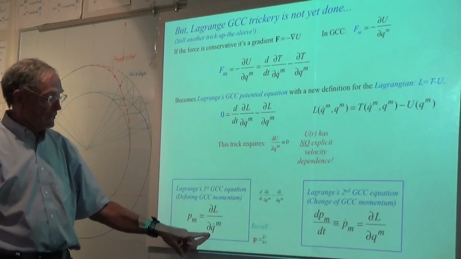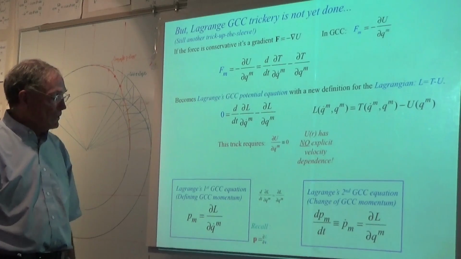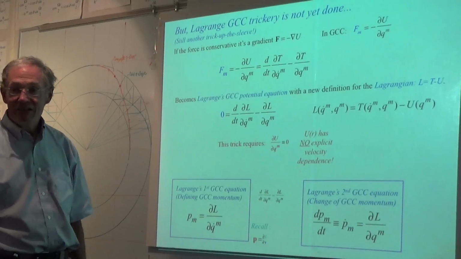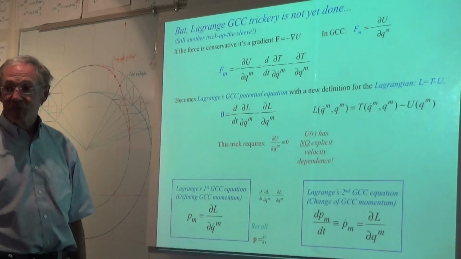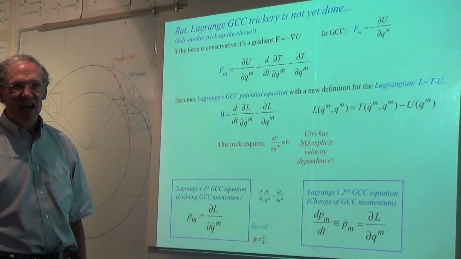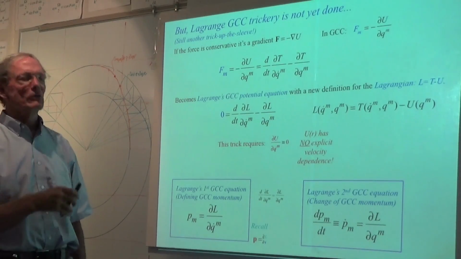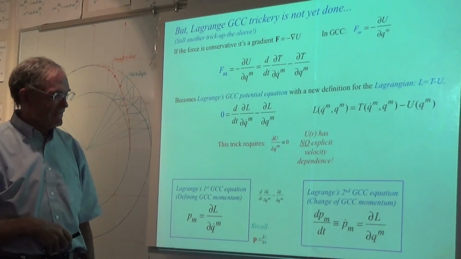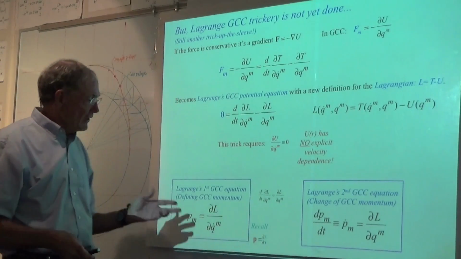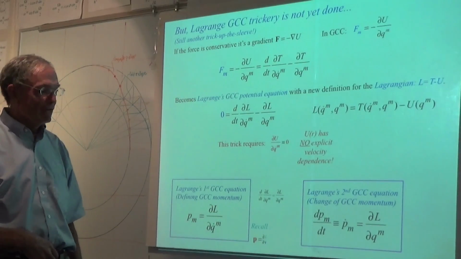So even somebody with a 1K memory like me, I'm good with this. I have a hard time just immediately writing down that thing, or this thing, right? d/dt of partial L over partial q dot, minus partial L with respect to q, equals 0. This takes care of that. This takes care of it.